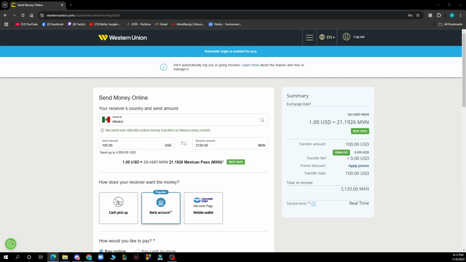By text, send a text to 88232 with your My Western Union number and one of the following keywords: balance to check your points, 2 USD for a 2 USD discount, 4 USD for a 4 USD discount, 8 USD for an 8 USD discount, 12 USD for a 12 USD discount. You will receive a confirmation text with your discount applied for your next qualifying transfer.